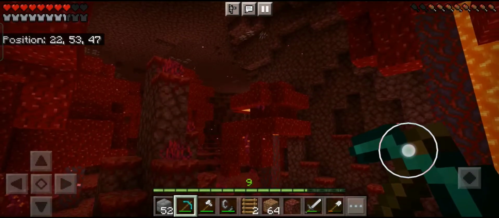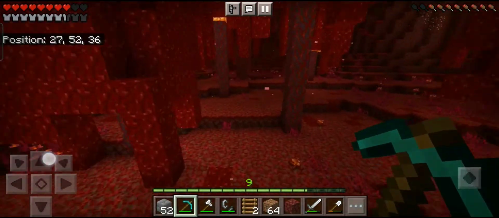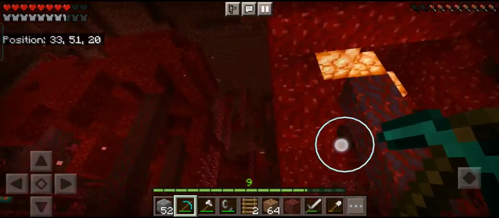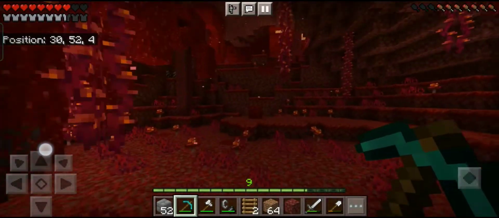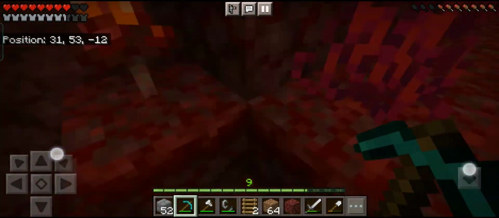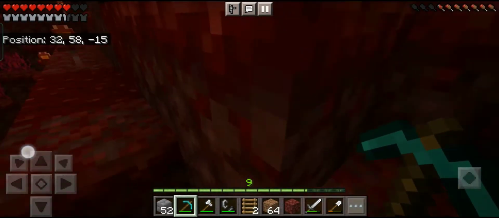And I need to find a better placement. This is kind of stuck. Oh my gosh, this is blocked, as you can see. The top is blocked fully. We need an open top, an open ground. So let me just go up. Oh my gosh, my food bar is going down. Oh, shoot.